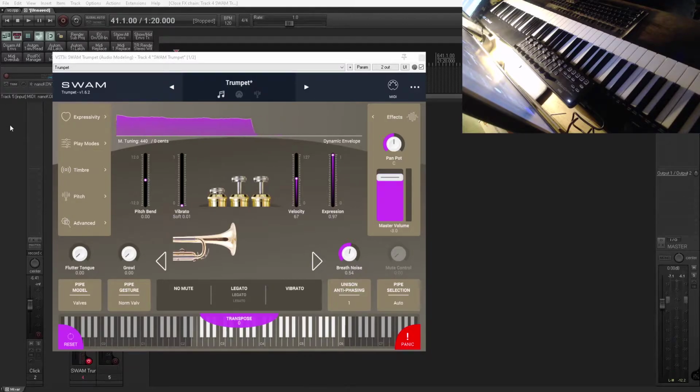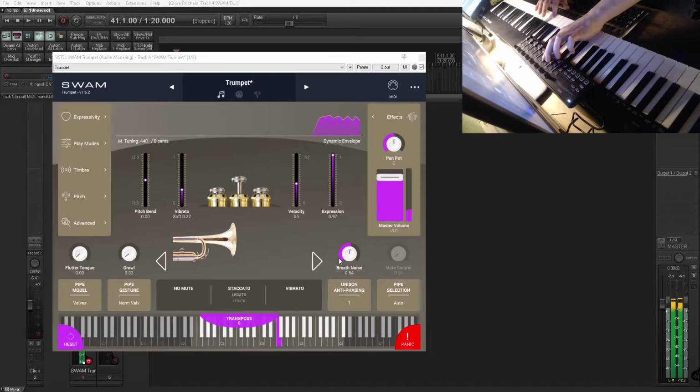Alright, yeah. I've got these sliders set up, so the first one is the flutter tone, the second one is vibrato, the third one is the vibrato rate, so you can do trills and stuff like that, and then the fourth one is for the mute, so check out.